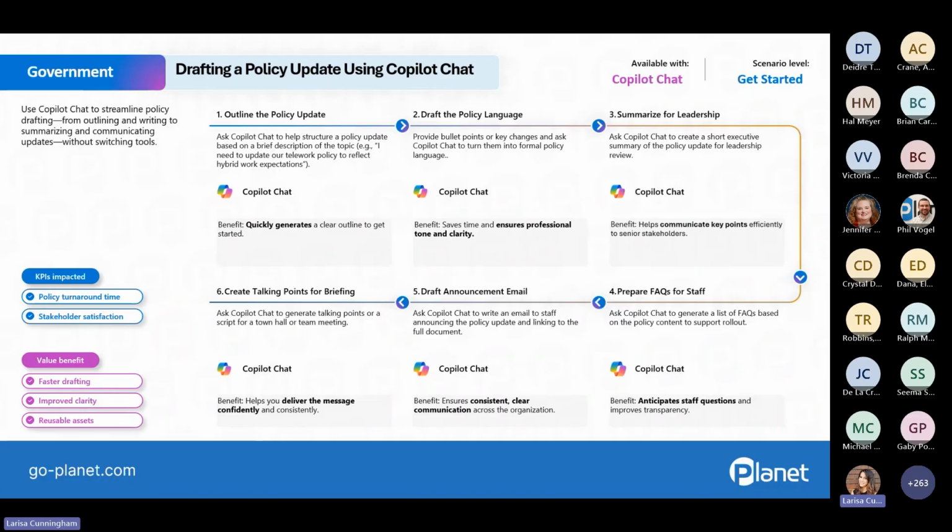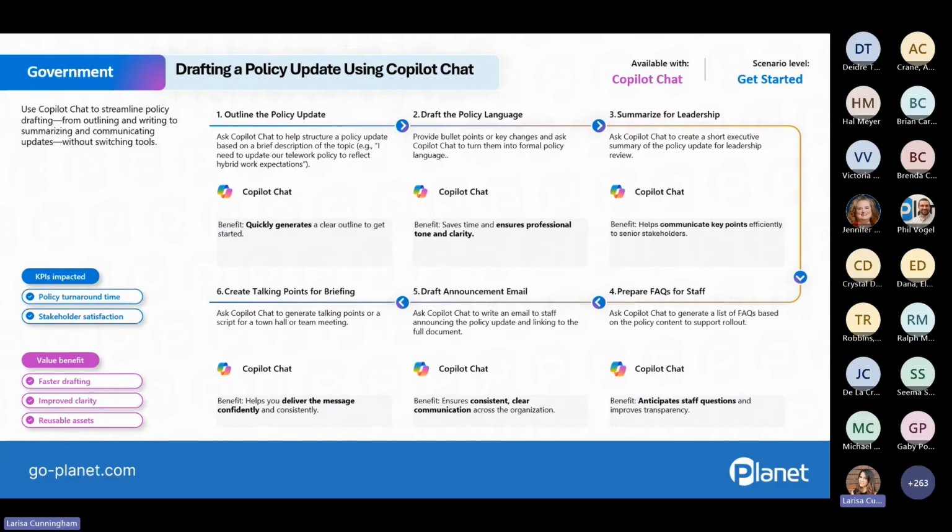The example we'll take a look at today is going to similarly follow this outline, but maybe you're in charge of making some policy updates and you need help to make sure you're hitting all of the important points. You can outline that update first with Copilot, and then once you're happy with it, in that same conversation even, you can have Copilot then draft the policy language. If you need to reference an existing document or you have specific formatting you need to follow, you can add that document as well for it to reference additional context.